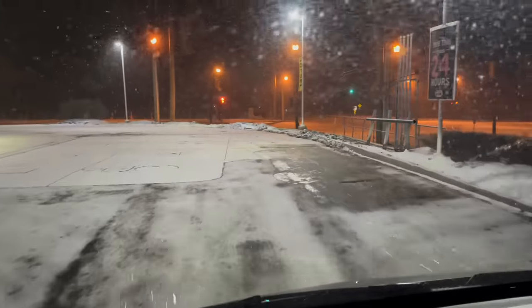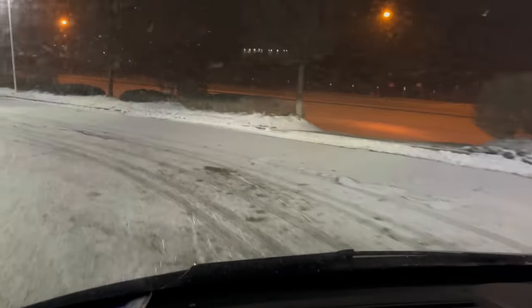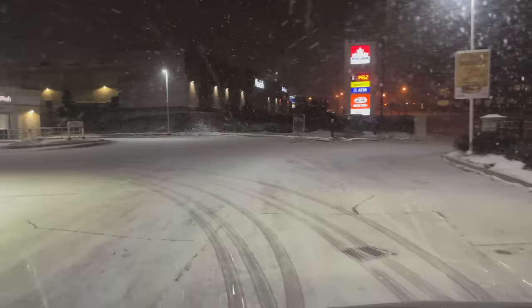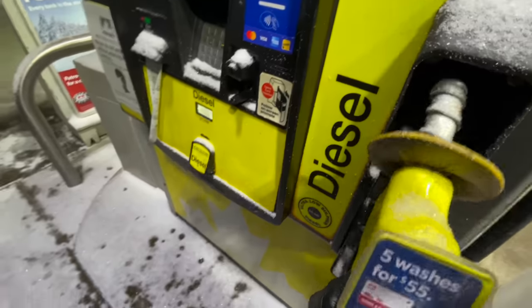We got a winter storm coming in. Let's fill up on some gas. Well, fill up on some diesel and see how much of that S-Bar diesel heater is gonna drink tonight on this winter storm.